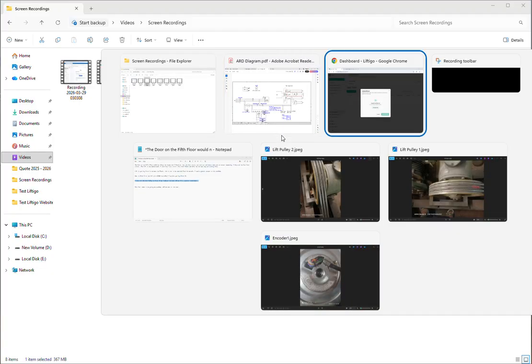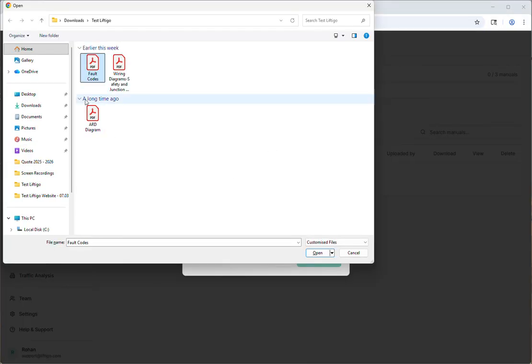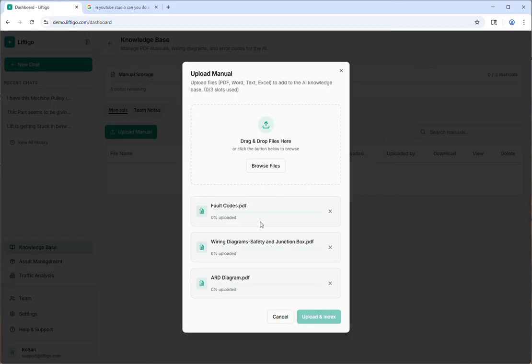We generally do not give any manuals, and you have to put the manuals on your own. So let's see. Let's open this.